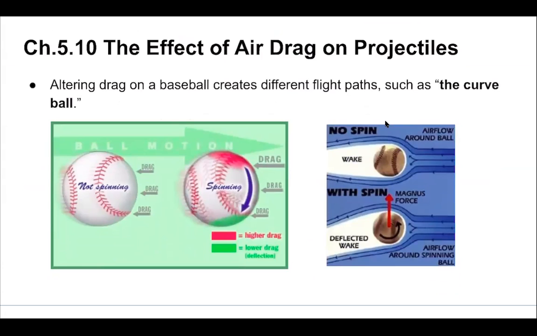I'm not the biggest baseball fan, but if you're ever curious about how pitchers throw things like a curveball, which moves as it's going, it has to do with drag. Because if you get the ball to spin, as in this picture here, then that means that drag is unevenly distributed, right? You have a lot of drag towards the top of the ball and very little drag towards the bottom of it, which means the ball is actually going to move and curve a little bit as it flies. It has this sort of deflected wake.